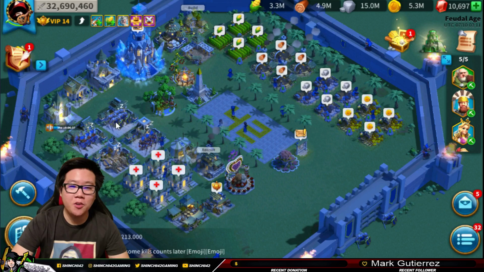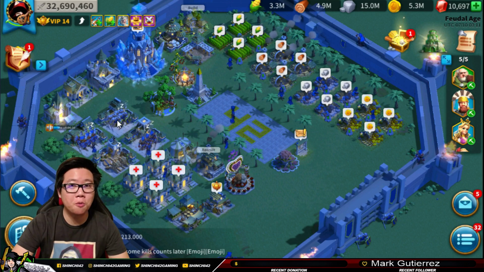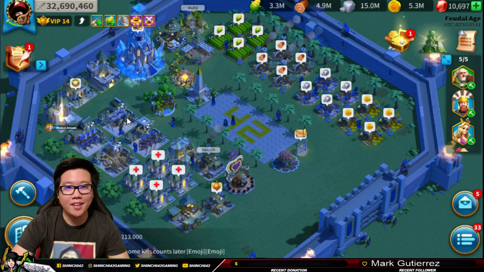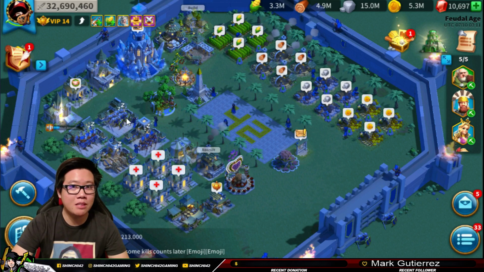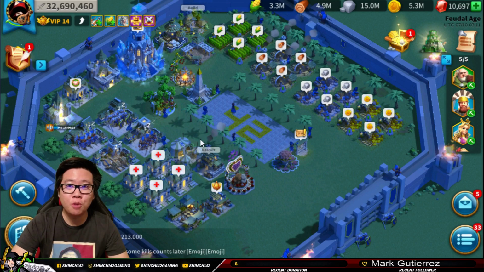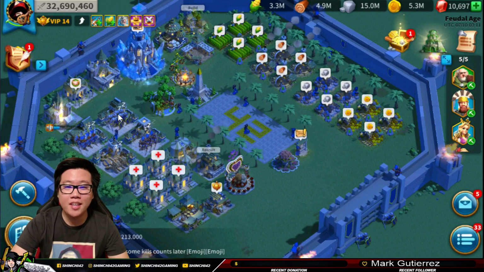So guys, what do you think is going to be the cheapest troop to train? Okay, think about it for a little bit here. Pause the video and type something in the comments and let's see if you guys are actually correct. The cheapest troop to train is going to be infantry units.